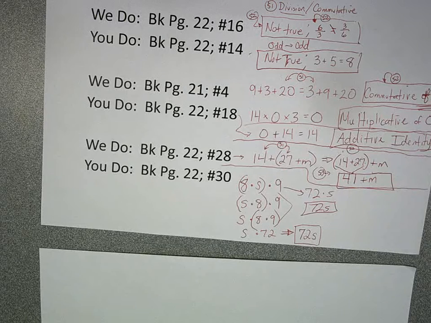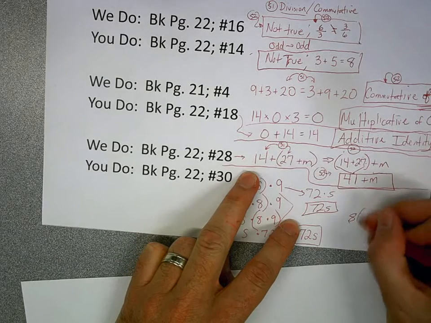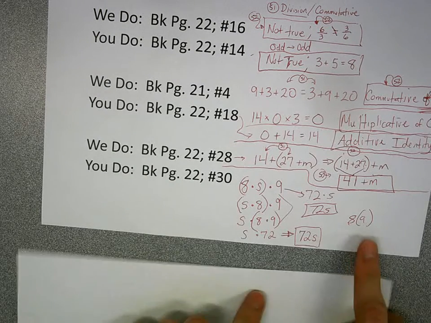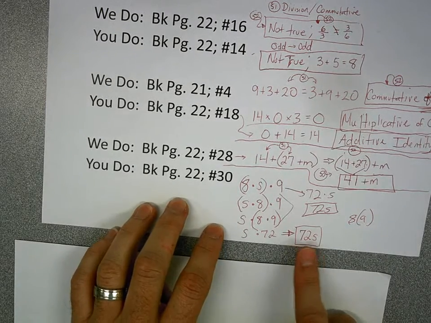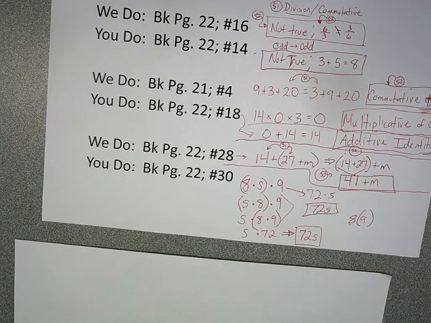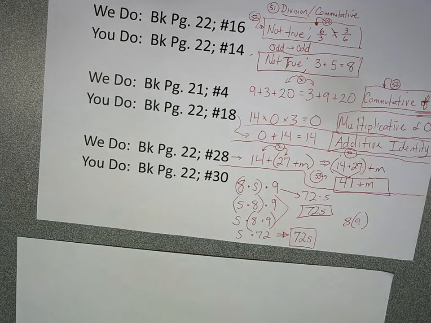No, guys, I want you to stop, because when you have, let's say, 8 times 9, you guys have seen that, right? Like a number next to parentheses. That means multiplication. We're going to see a lot of this in the future. When a number is right next to a variable, right next to a letter, that also means multiplication. So just start trying to get used to writing it like this. Does 72 times s mean the same thing? Yes, they have the same value, but this is what you're going to be seeing more as you go through middle school and high school, even through advanced math.